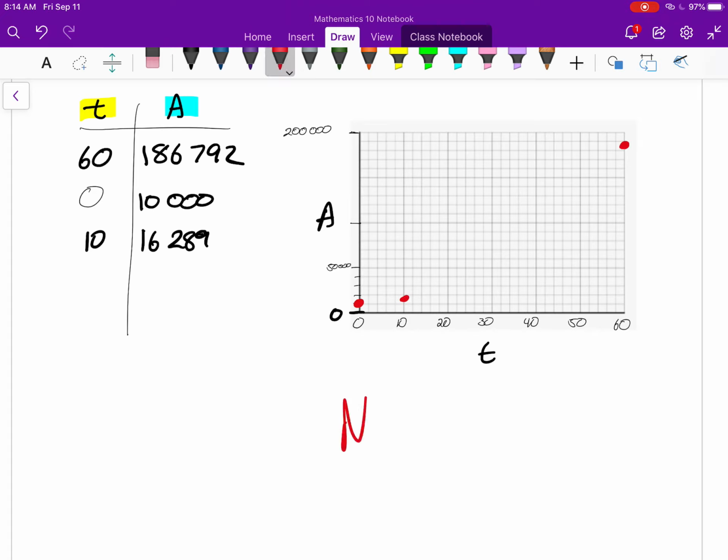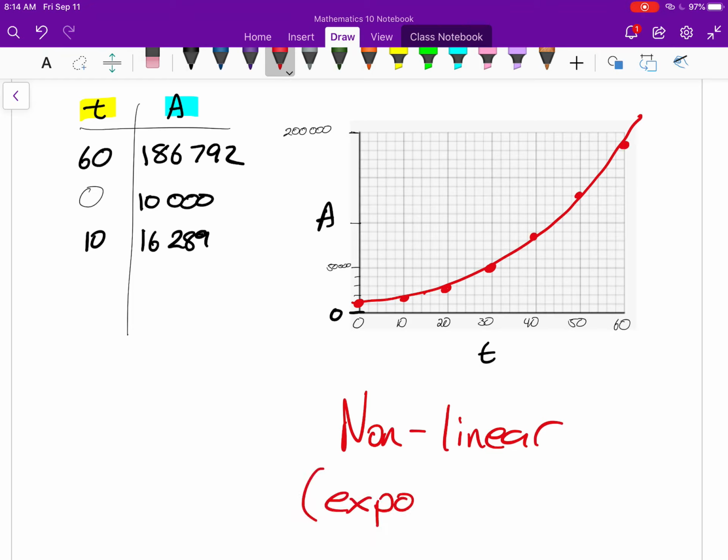In fact, if I were to keep plotting more points, they don't have to plot every 10 years, but those are nice numbers. If I were to plot every 10 years, you would see something kind of like this. And so that's what the curve would look like. So it's definitely nonlinear. We actually call this an exponential relation. I've got to learn how to spell here, exponential, which we learn about in this course, but is a big part of pre-calculus 12 as well. However, it's not linear, so I'll erase that.